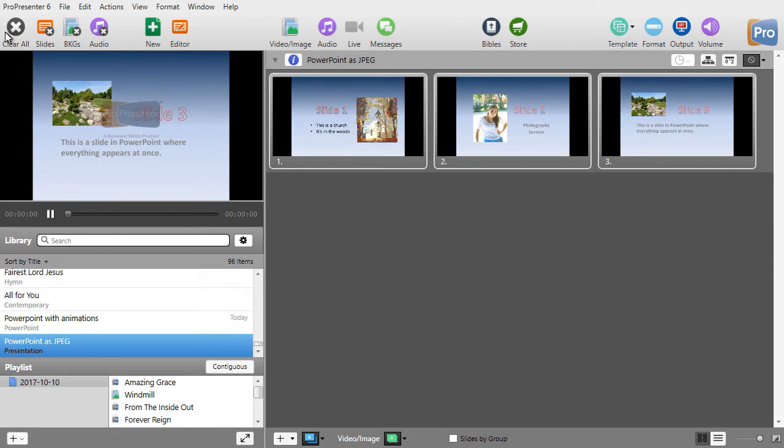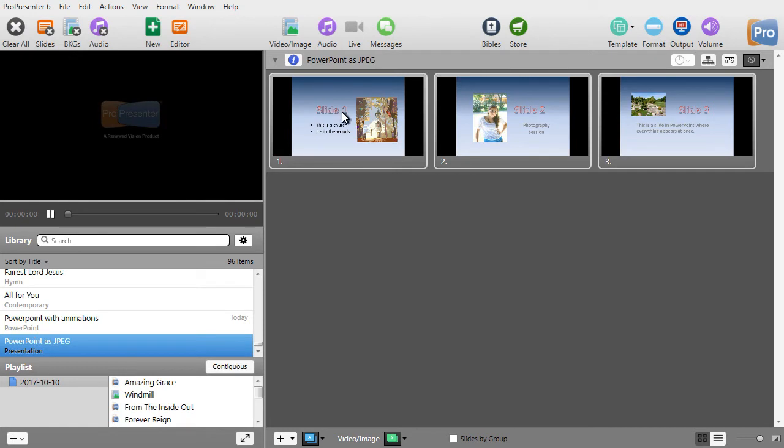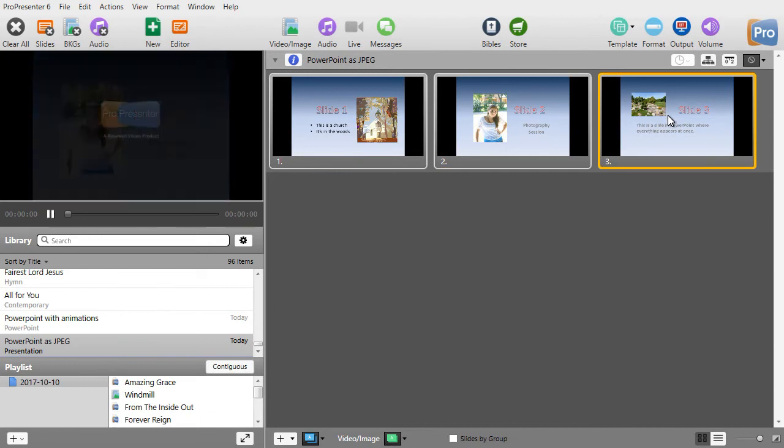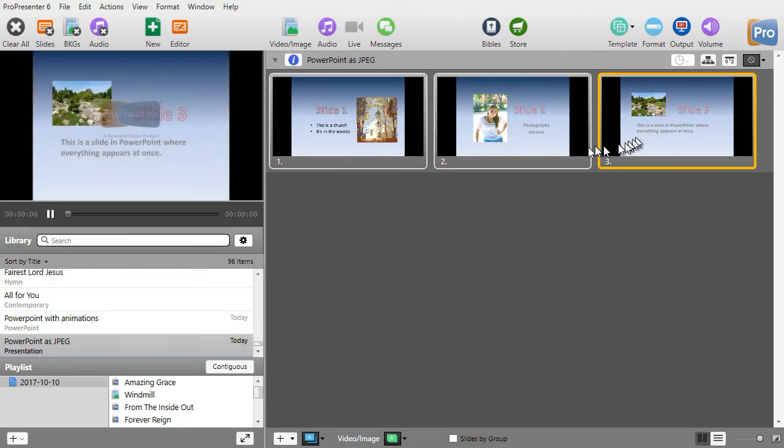So I'm going to clear my preview window, click on slide one, and it looks the same to me as it did before. And then I can click on slide two, and click on slide three. Now when I actually am seeing this on my display screen, what I see is no animation. It stripped all the animation out of it. When you do it this way, it actually transforms each of these slides into basically a single graphic. And if I were to try to edit it, I can see that.